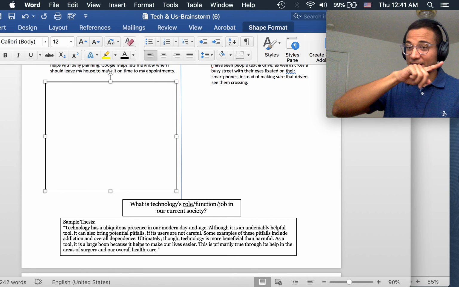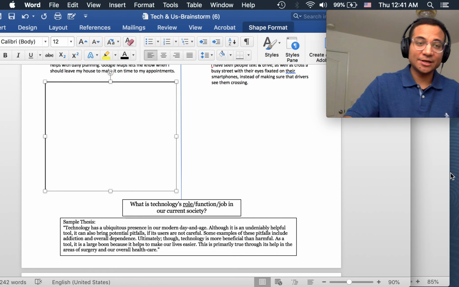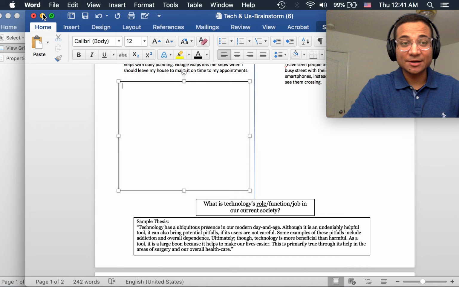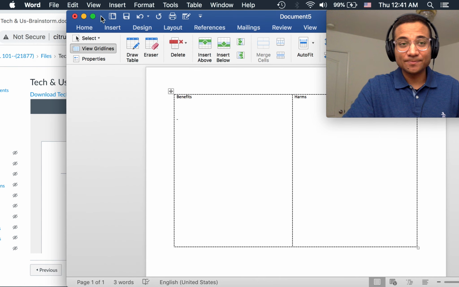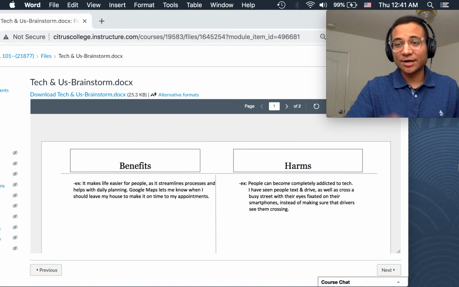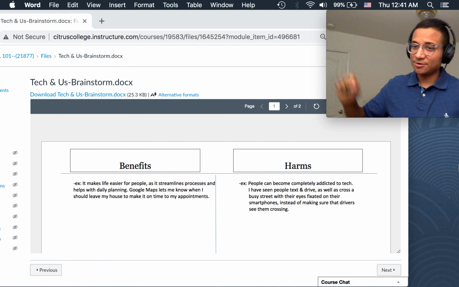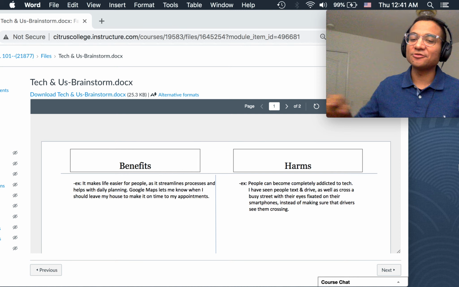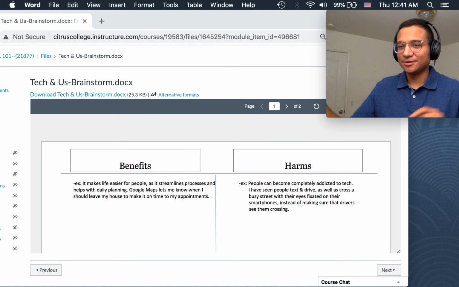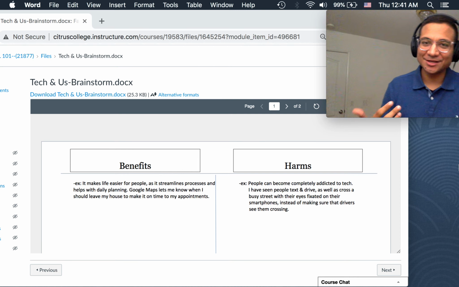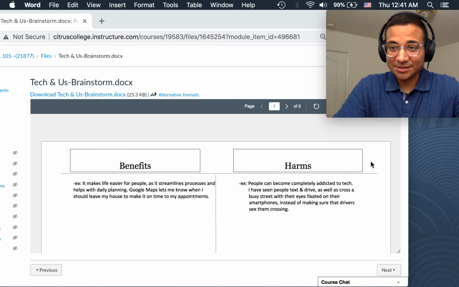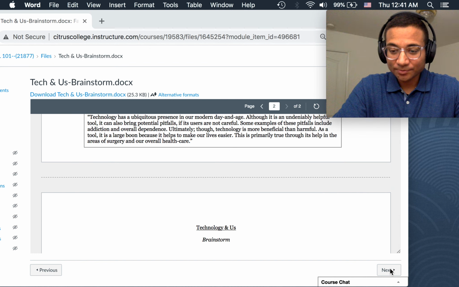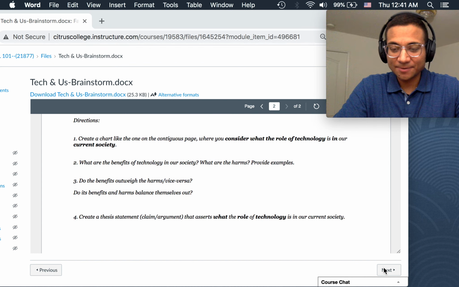So yeah, that's it. It's two parts. Number one, make that T-chart, benefits and harms. Number two, create a thesis. If you don't want to type it out and you just want to write it out, then absolutely, you can just write it out, T-chart, and then your thesis. Please have a substantial amount of ideas on your T-chart. Don't just have like two. No, put thought into it. And then your thesis. And here are the directions too. They're written out.